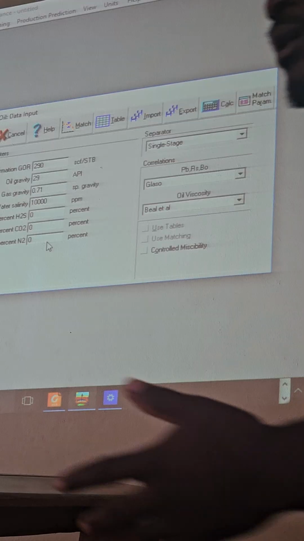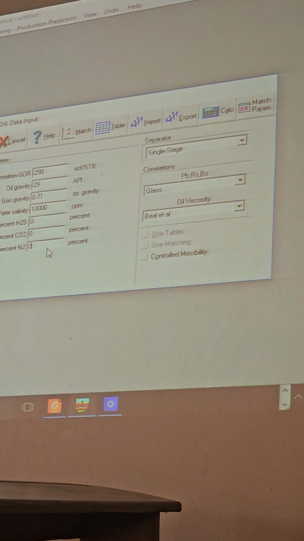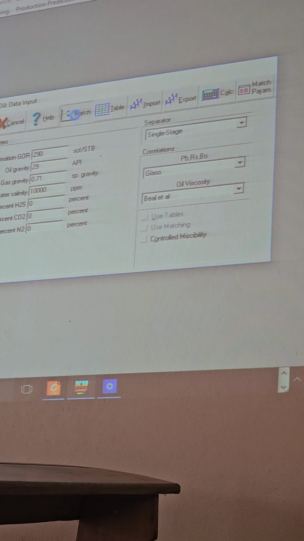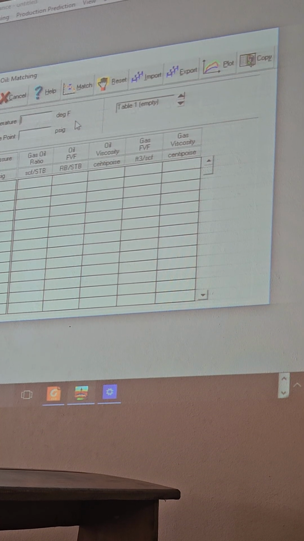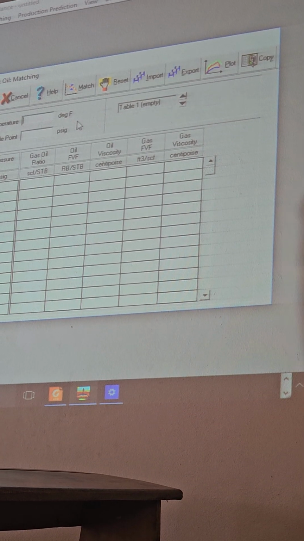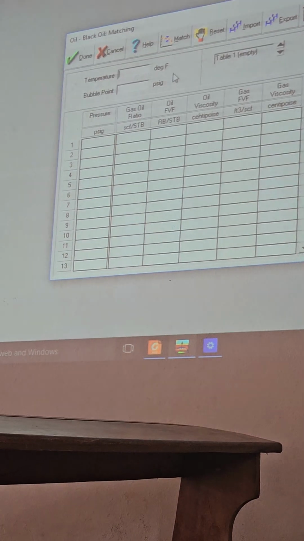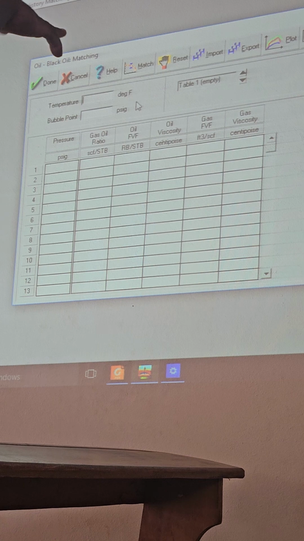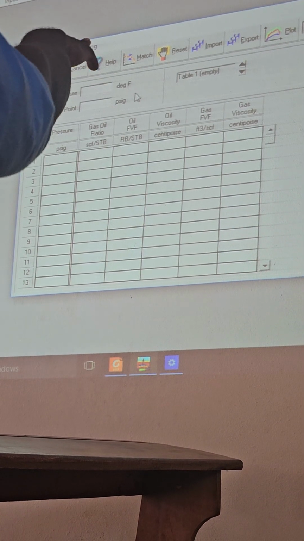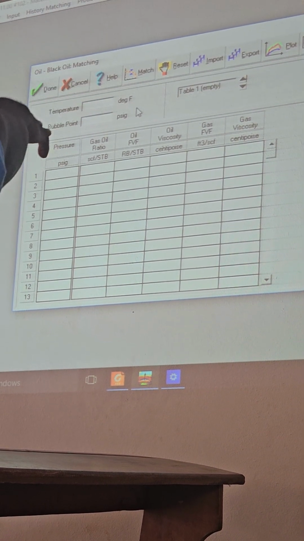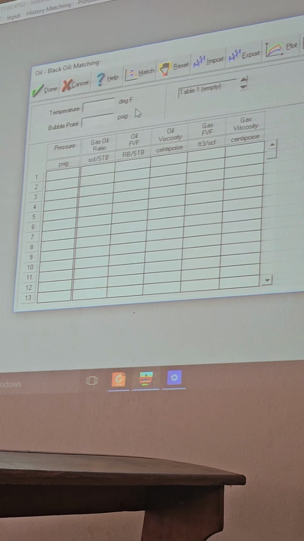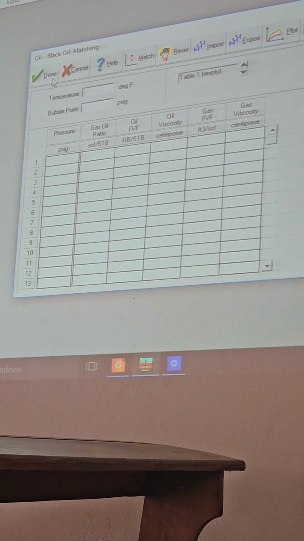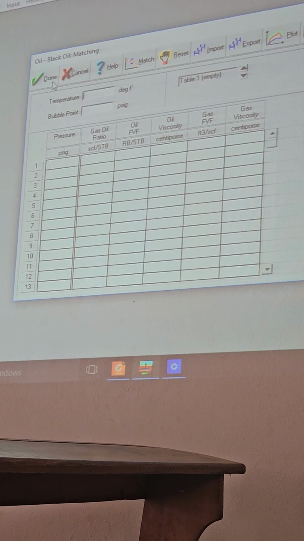So how will you do that? You go to March. Now, generally, if you look at this, it means you need pressure data and gas oil ratio values for you to calculate, right? But since we don't have those, I'll check the oil model they are using there. Black oil model.